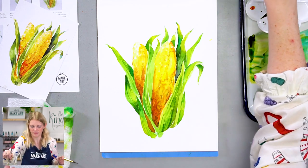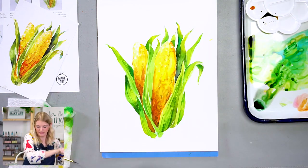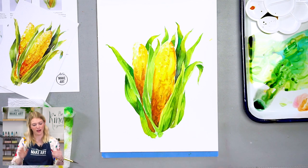Okay. I hope you enjoyed this project. I had a lot of fun with this project. I love the colors. It just screams fall to me. So I can't wait to see what you guys came up with.